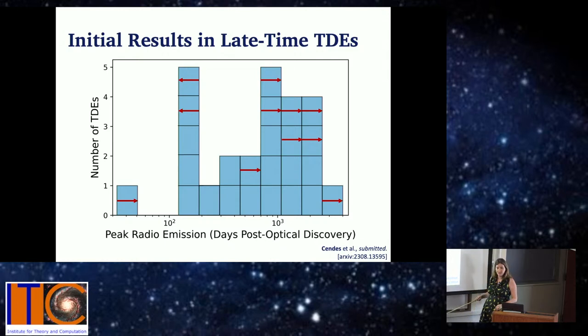The majority of these TDEs turn on at about 1,000 days, roughly, instead of, you know, 100 days, which I think most people a month ago probably would have bet. We don't know this full distribution, though, because as you can see, a lot of these are still getting brighter. So this is going to be really exciting going forward to see how this population is going to work in that sense as well. But it's not enough that we detected all these things.